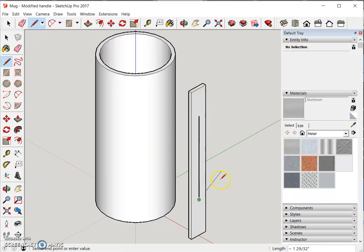If we go back to isometric, now what I can do is actually bring it out on the red axis a ways. I'll escape and get out of that mode, and then come pick it up at this point again. Bring it out until I get that point there that shows it's out at the same distance away as the other one is. And I've got that.